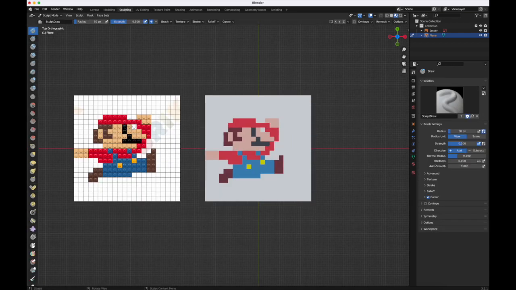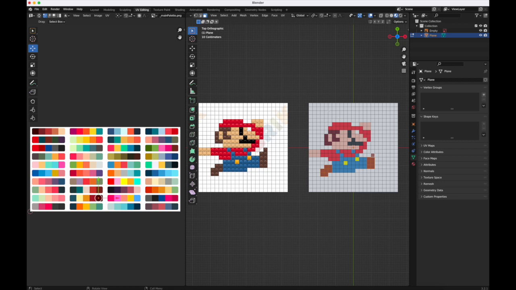Let's see how it looks. It looks pretty close to this one. Okay, so here comes the other part. We can use the select circle to multiple select more squares here, because we have to remove all the white squares around our character here. We have to cut them away. Okay, so we're going to do this. You have to press X on your keyboard and use the faces.